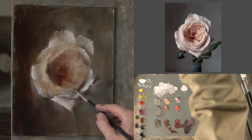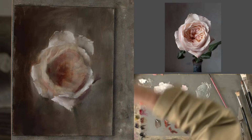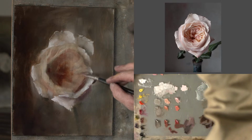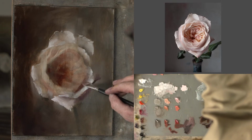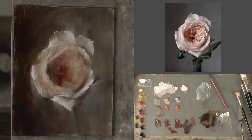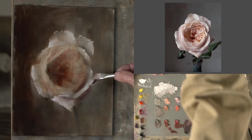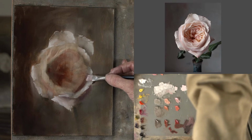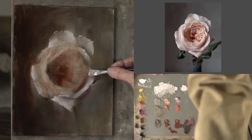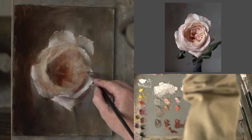And the nice thing about painting into the oil layer is that everything can be softened. If you paint alla prima onto a dry surface, in order to soften an edge, you need wet paint next to it. But if you're painting like this, you don't. If you're painting into an oil layer, then drop the chroma as we come out of the shadow. Everything can be softened.